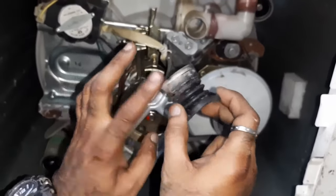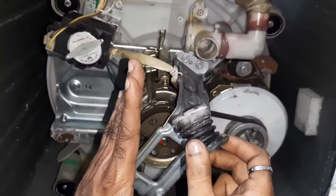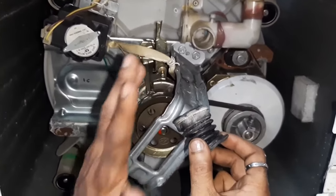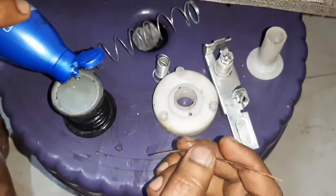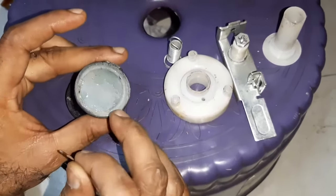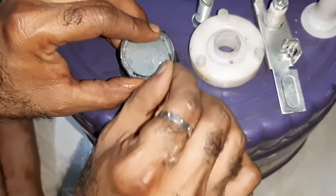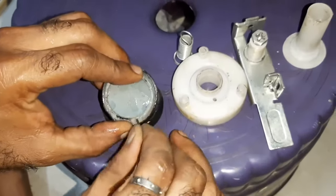As I said earlier, if there is a deformation here, no deformation is acceptable at all. It's a 0% tolerance. This is the coconut oil. Apply a few drops. You have to be patient, not in a hurry. Why? Because it's a delicate component. Do not spoil the diaphragm. If you spoil the diaphragm, your job is gone.